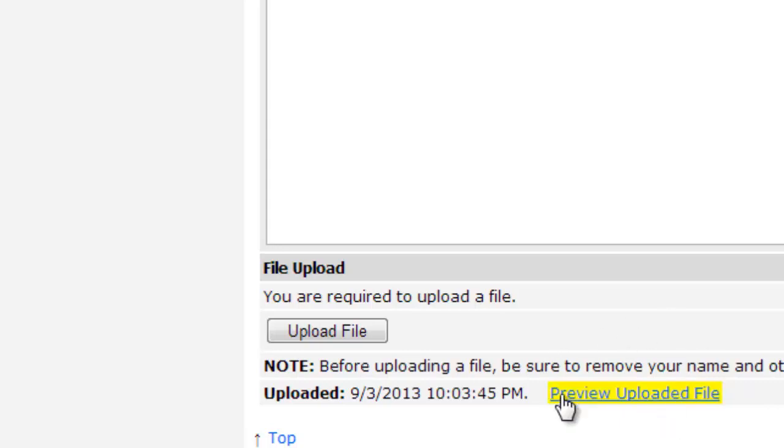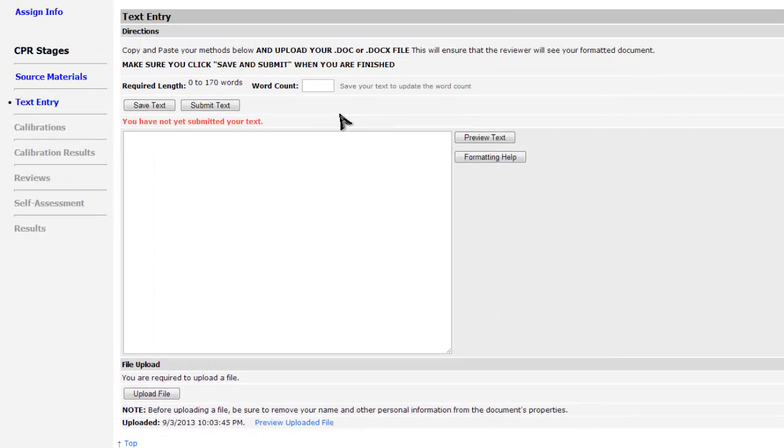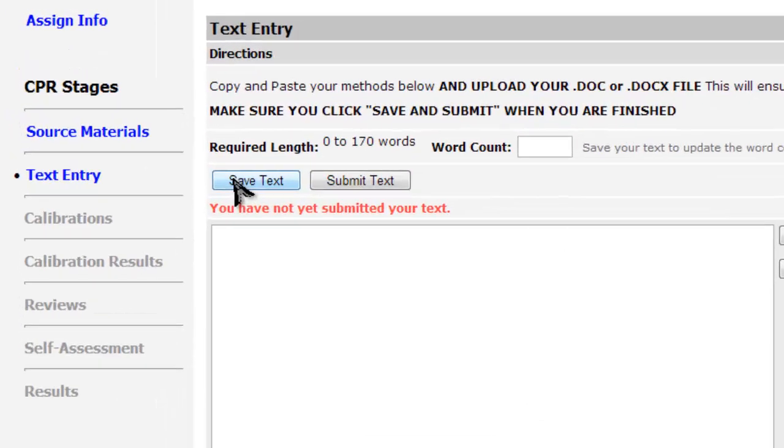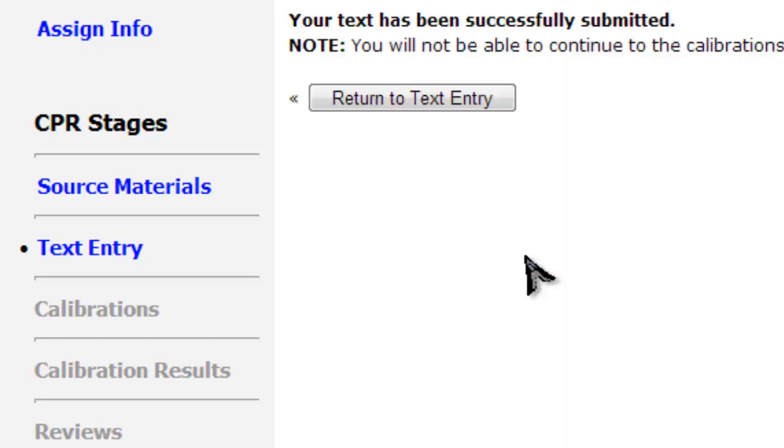Once you've confirmed that, then you have, again, a number of options. There are 2 buttons here. One button is to save the text, and all that does is just saves your current progress. I didn't have anything here, so in this little dialog box it says empty. But the more important button to hit when you're ready to submit is to actually click submit text.